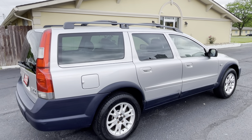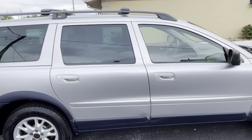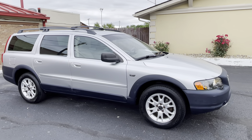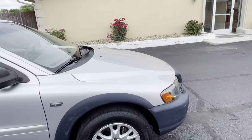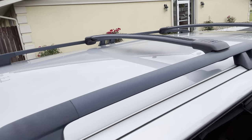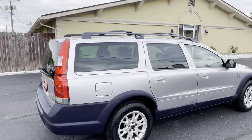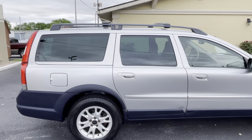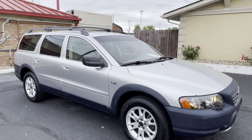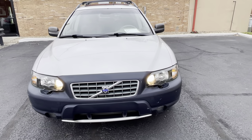This body style went from 2001 to 2007. The first few years these were actually known for potentially having transmission issues, but starting in 2004 and beyond they corrected whatever that was, and the likelihood is definitely not there like it was on the early ones. My car had about 166,000 miles when I started driving it, and I drove it for about six years and had 240,000 when I sold it — 200,000 more miles than this one — and there was absolutely nothing wrong with it.